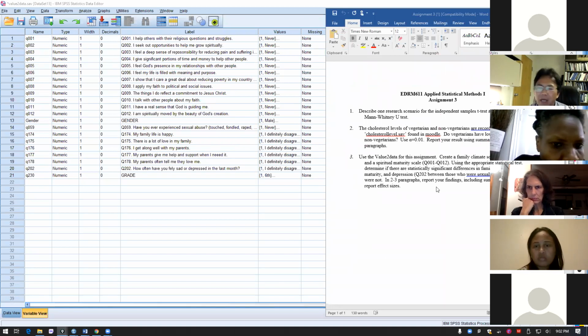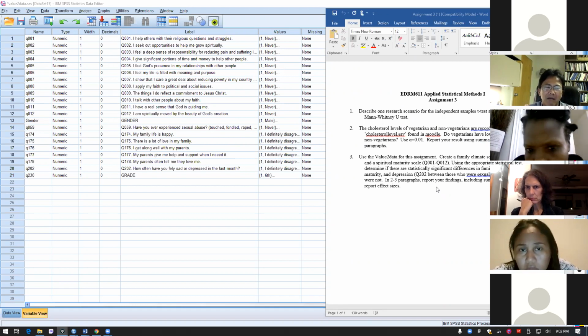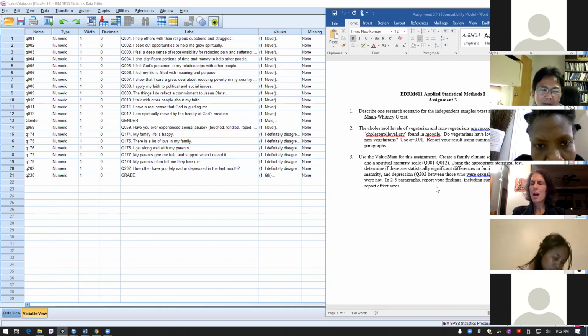Here we're comparing just the sexually abused. You want to compare groups: those who have been sexually abused versus those who have not, on depression, spiritual maturity, and family climate.